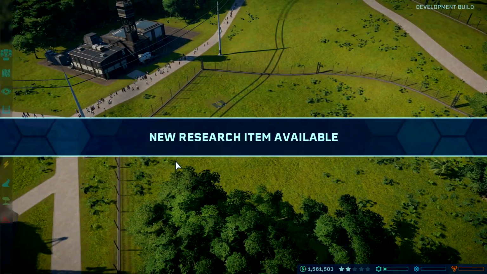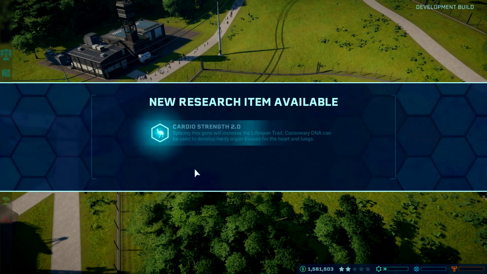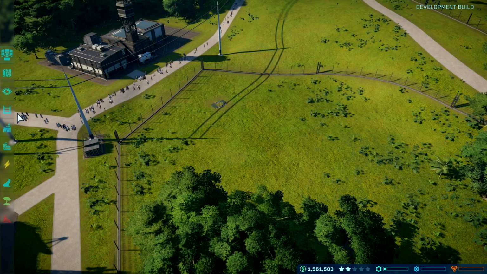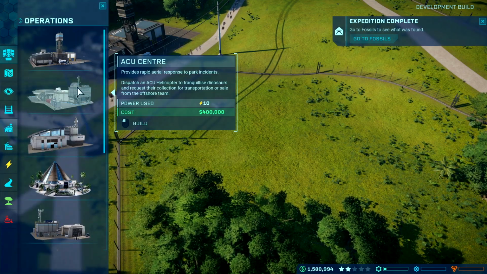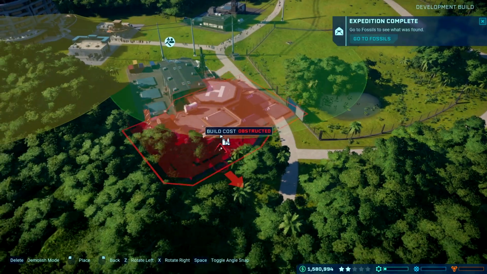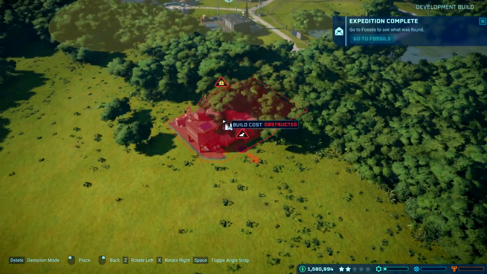All right, so the first quest, like the main quest chain, is open. We've got cardio strength research unlocked. So as you continue to do more quests for these different groups, whether the security, the support, or the other stuff, you gain more renown with them.